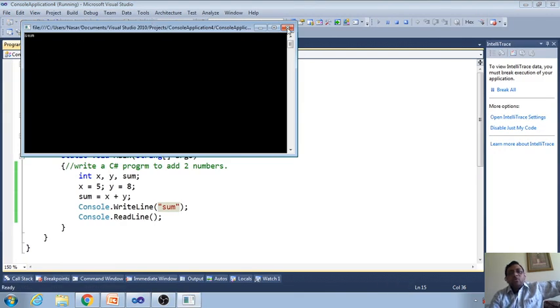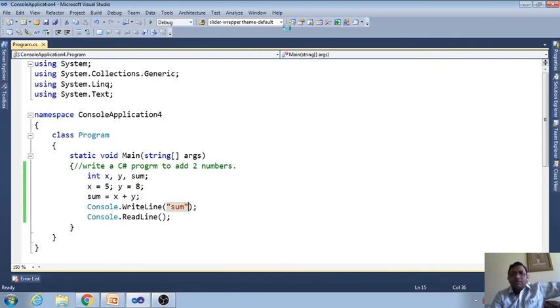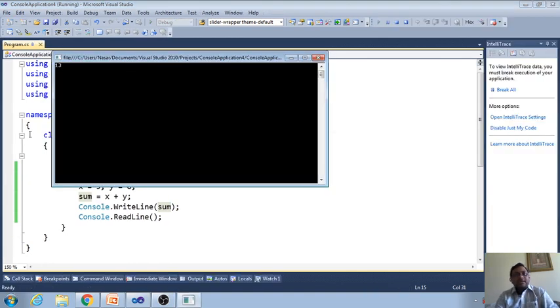So in the double quotes, whatever value, whatever information you write, all of it will be printed as it is. But here I do not want to print that. What I want to print is the value of the sum. So without double quotes, I will write sum. And if we run this program, 8 plus 5 is 13, and I will get the result 13.